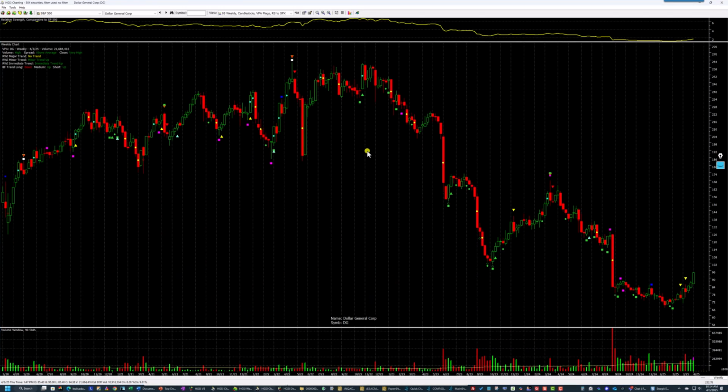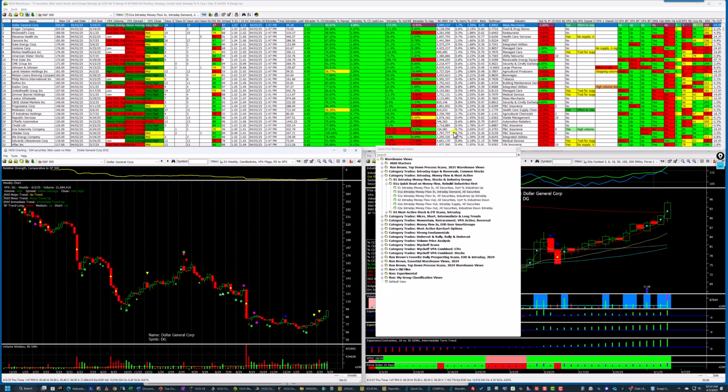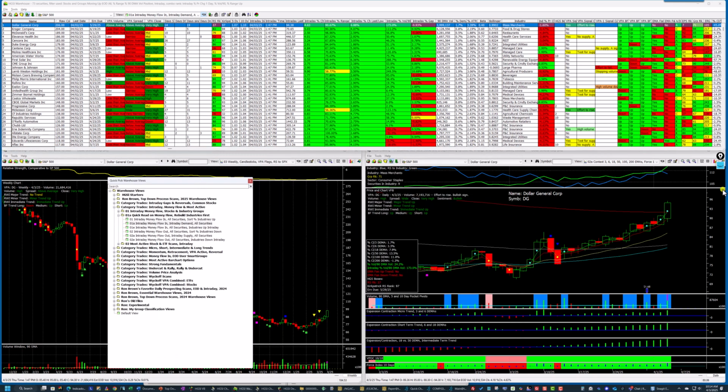The fan isn't up yet because here's the 200. It has to be below all of these other moving averages, but the micro trend, the short-term trend, and the intermediate trends are all up, starting back here. If I put a crosshair on here, on that effort to rise, it went positive on the 3-6, moved up and had a little shakeout, and then it's been a really tight chart ever since then.